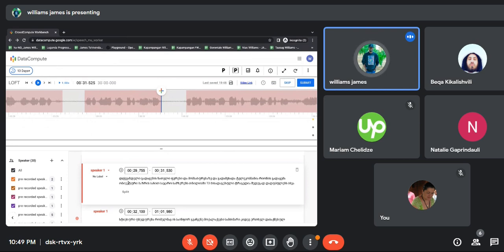That is basically what the work entails. The work just entails playing the audio and typing here. Now there are a few more things you need to do. Two things: one is how to change a speaker name, and the second is how to label. Loft's rule says that when you identify a speaker name, you edit it from speaker one to the name of the person. And this audio, how many speakers does it have? Okay, it has about 20 speakers.